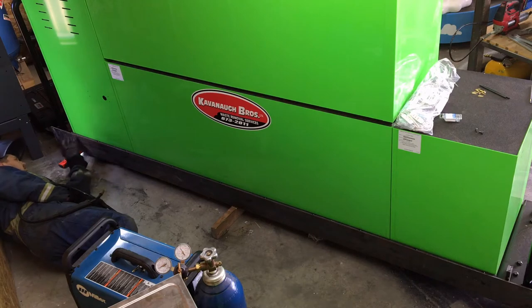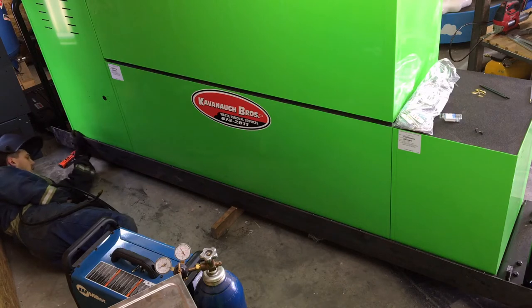I'll do my best. The other side I welded all the way. Definitely not necessary. And I'm not going to do it here. I might weld the top all the way, just to keep crap out from going in there. Again, not necessary. We'll see. It depends how I feel.